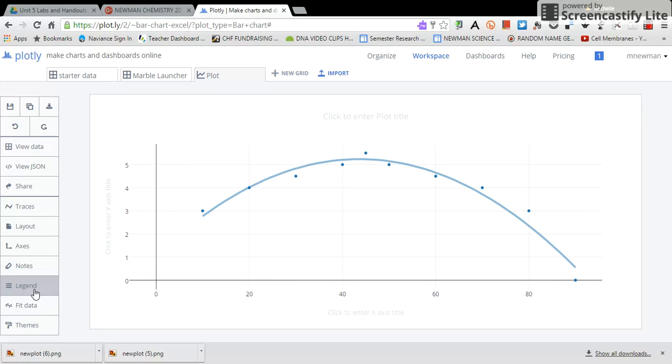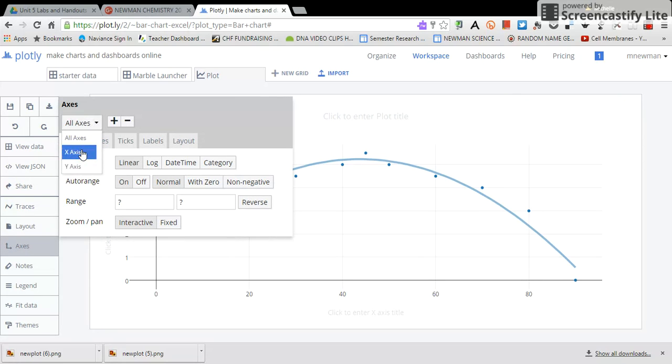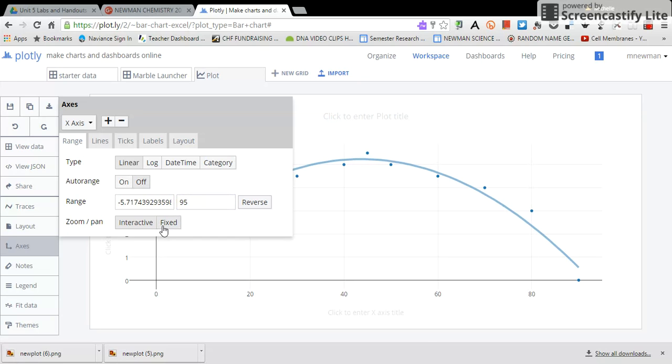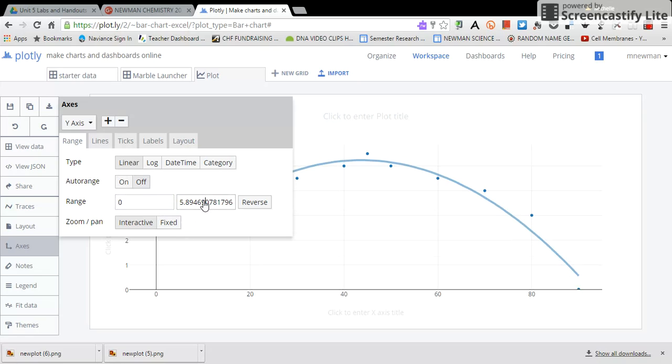And let's check out our graph. There we have it. Let's adjust the axes so it includes all of our data. So you can adjust X first. So we're going from 0 to 90. Let's go a little higher than our data, 95. Then you can choose Y, and we can go 0 to 6. A little out of our range so that we can see all of our data.